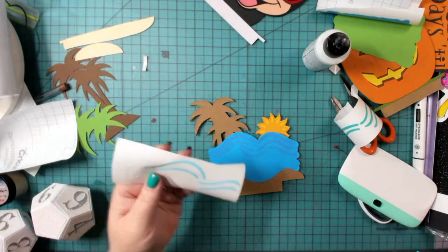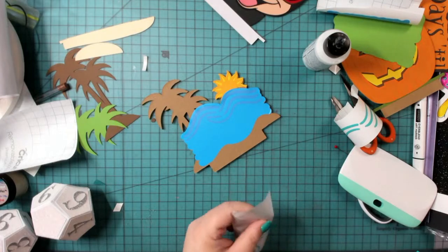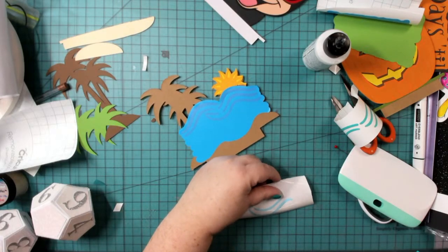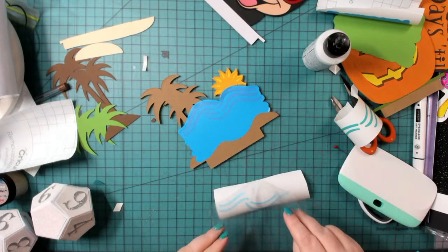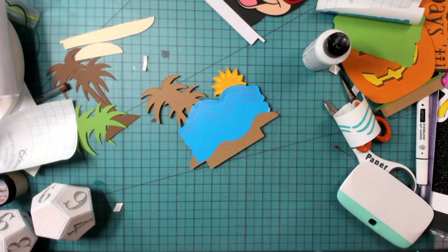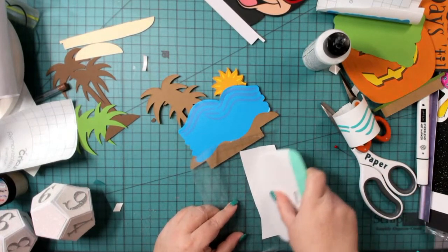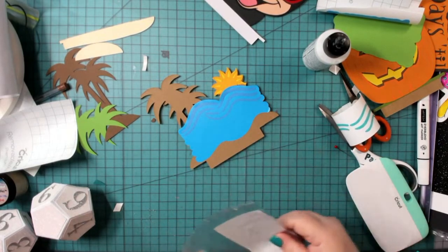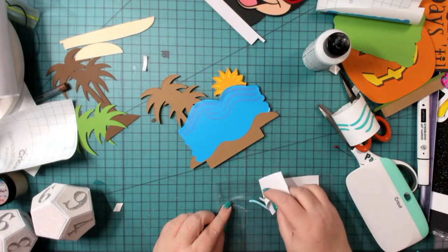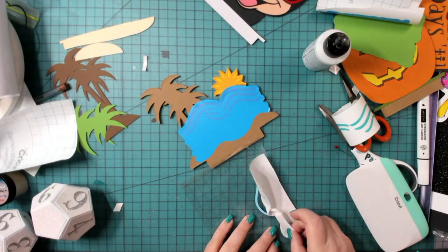And then we have the middle ones. How do these go? They're going to go like that. Turn it over, push it down some more, then peel the backing off the transfer, pull it back flat. This one got cut a little too deep.